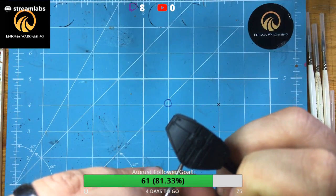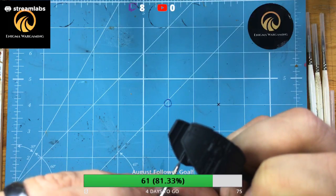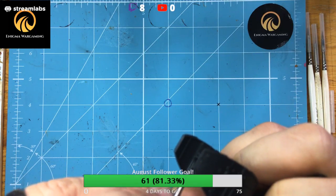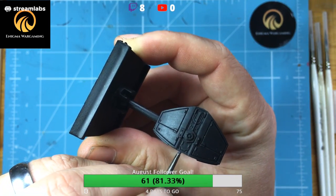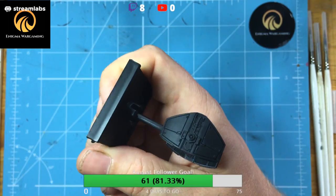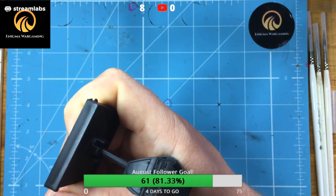Okay, so we've gone round. Let's highlight these inner edges now. So it's just a very subtle highlight on the inside. And then we need to paint these top edges of these struts as well.